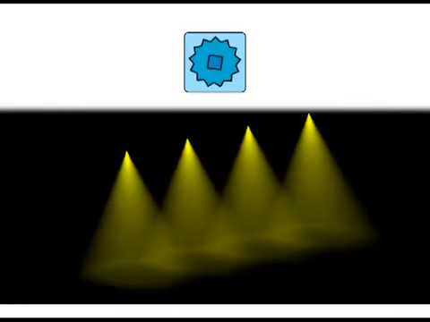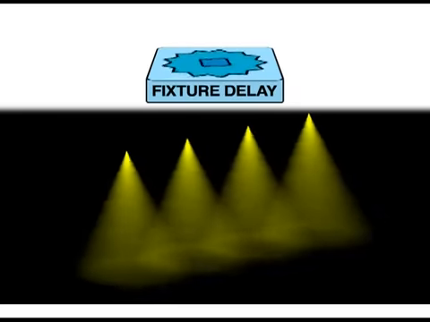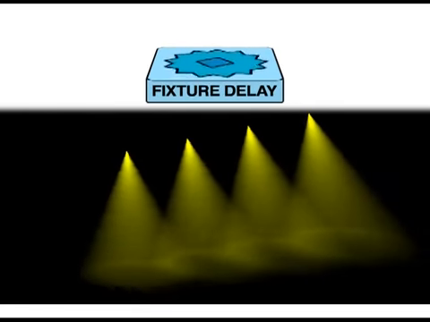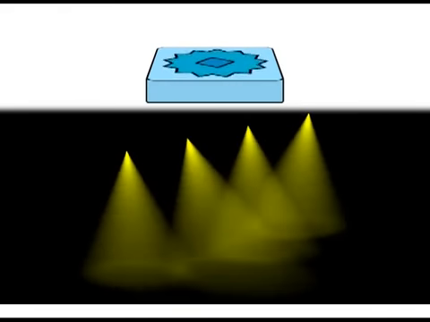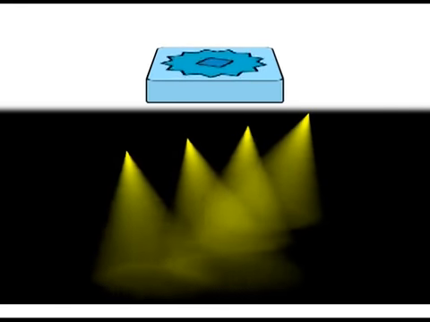It would really look nice if there was a kind of delay between the fixtures. Well, the effect generator does actually have a parameter that does exactly this. And it's logically named fixture delay. Set the fixture delay to an appropriate value and you get this. Of course, speed, swing and curve type still work in the same way. This is power at your fingertips. Try doing this effect the traditional way.